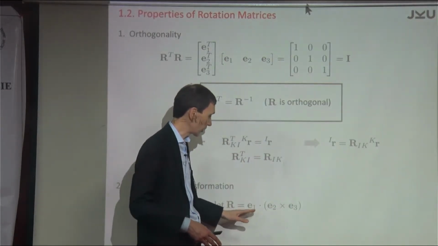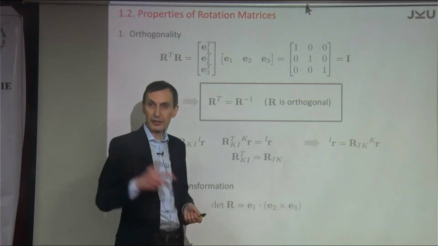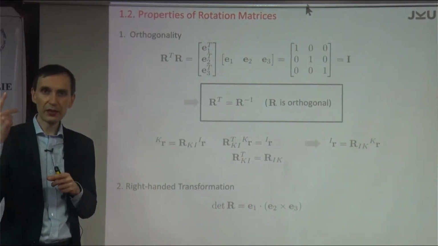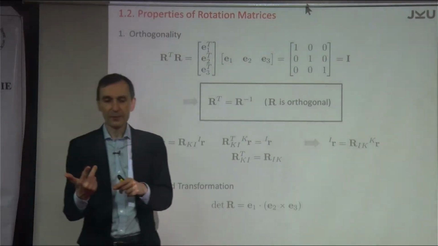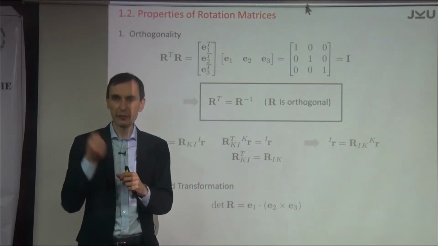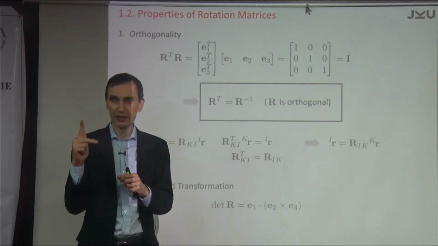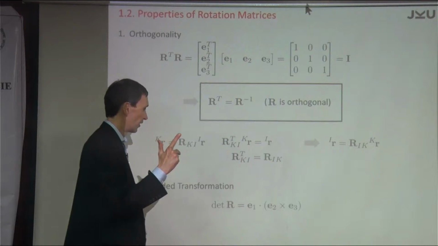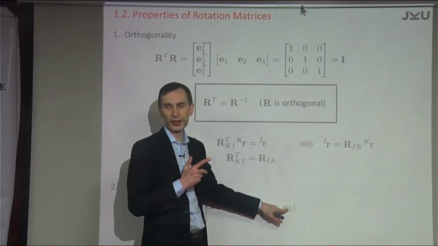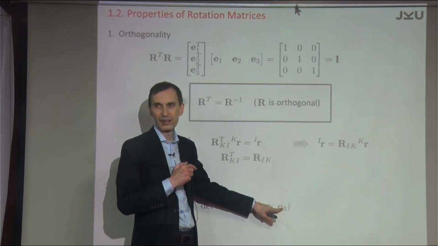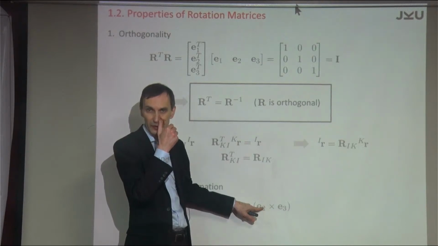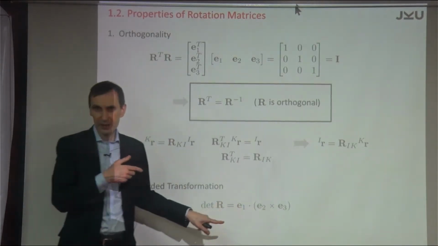What you see is that we have an orthogonal triad, right? So we have 3 orthogonal vectors that form a right-handed frame. And that's an important thing, a right-handed frame: 1, 2, 3. So when I say E2 cross product E3, that gives you what? E1, exactly. So this is E1 times E1, which is plus 1 because it's a unit vector.